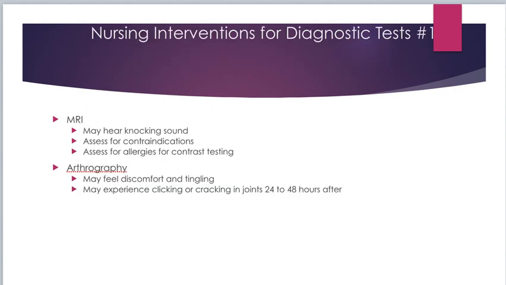What nursing considerations do you have for each of these tests? So with an MRI, we usually assume that they're going to get some contrast. So we have to assess for allergies like iodine, shellfish. We would definitely want to look at their renal function. We would want to assess to see if they're on medications like metformin, which if we give metformin with IV contrast, it can cause renal failure.